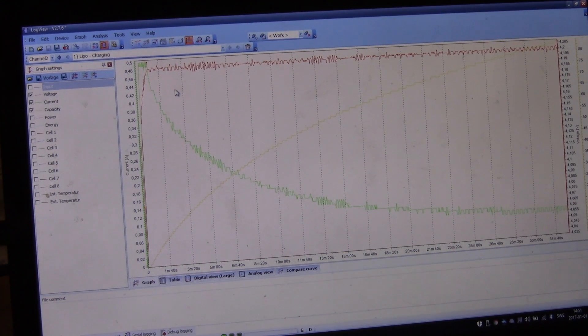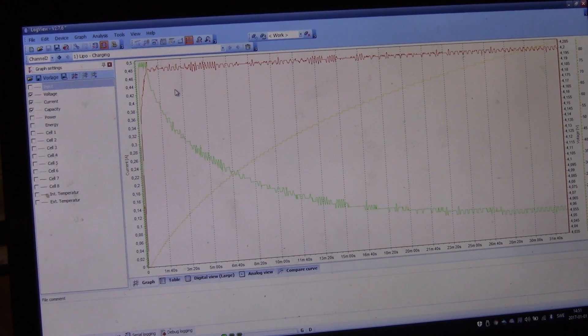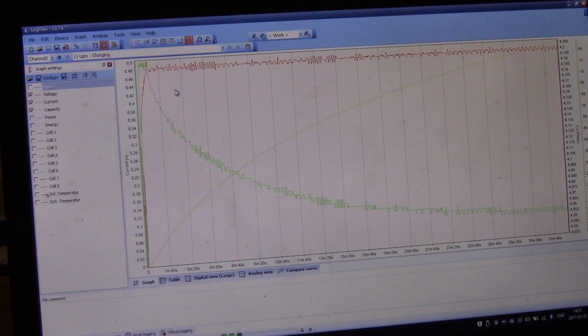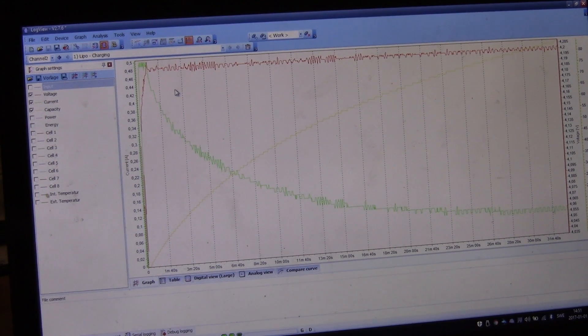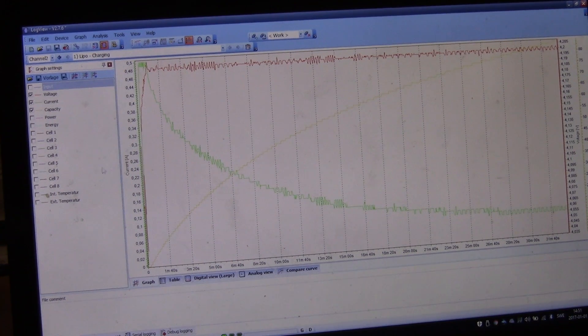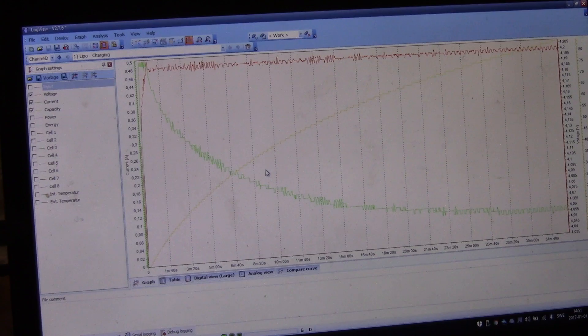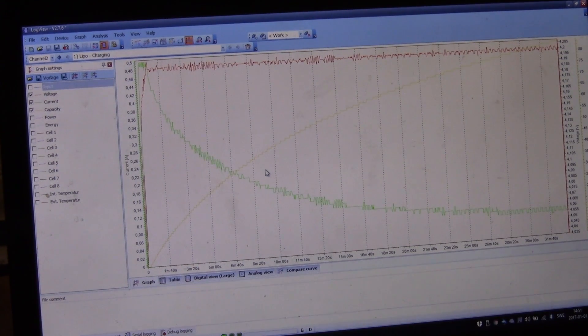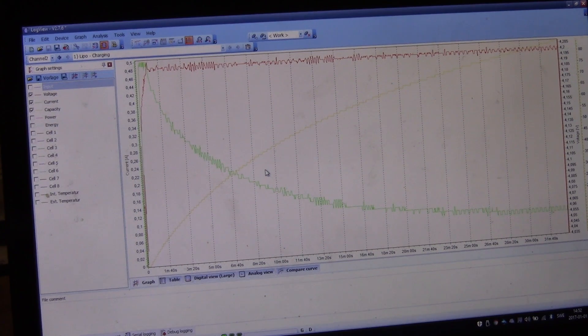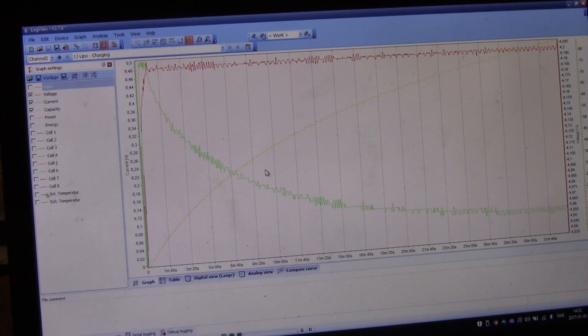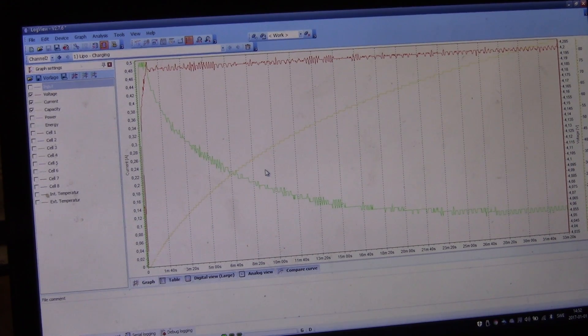I will be saving all this data on a blog post later when it's done. I'm running 2 discharge tests just to make sure that I don't fail on the first or second one. I'm logging everything from voltage, current, capacity, everything you should have to log. I'm not logging the temperature on the cells itself but I will be checking that manually. Since I'm not going full out and drawing like 25 amps out of the batteries, that should not be a problem.